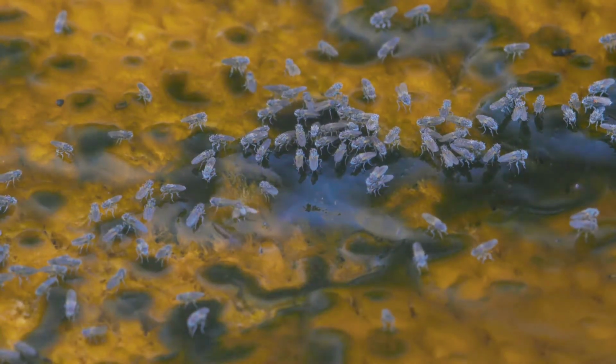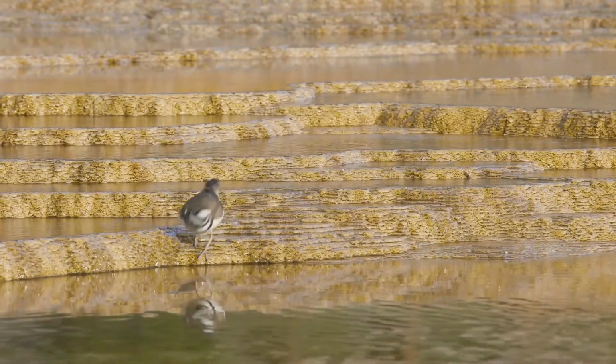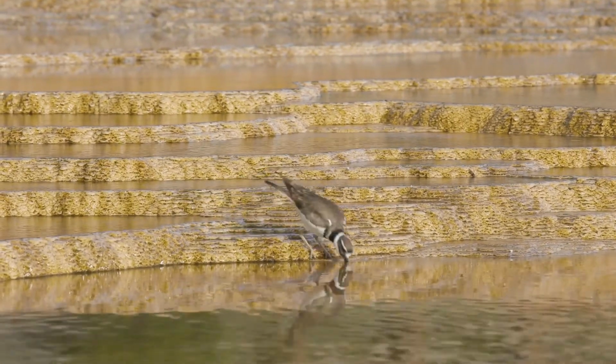Starting with the archaea and bacteria, you'll then have bigger and bigger organisms that will start to eat those cells. So you'll have some eukaryotes, which are protozoa, which will sort of swim around eating archaea, eating bacteria. And from there you'll have some ephydrid flies. You might have spiders be a predator of the insects. And then even birds will come in, like killdeer will start to come in to eat the insects.